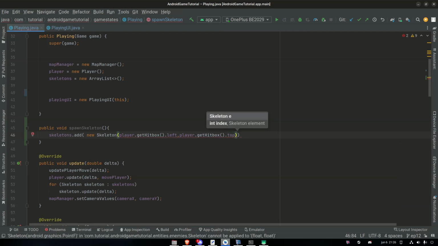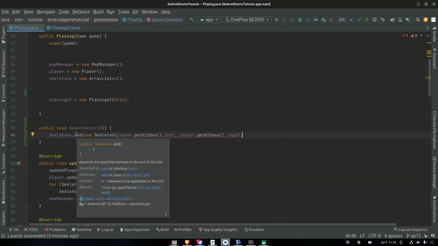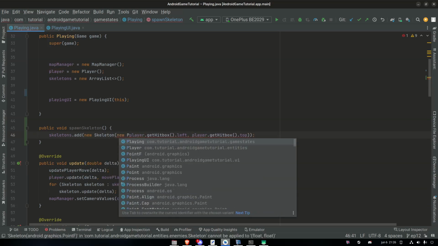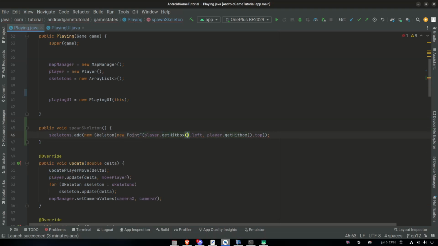And that's all we need for the skeletons, right? What else do we need? Oh, my bad. New PointF is how we add a skeleton. So yeah, that looks good. Skeleton array, add a new skeleton, but the position is based on a PointF.